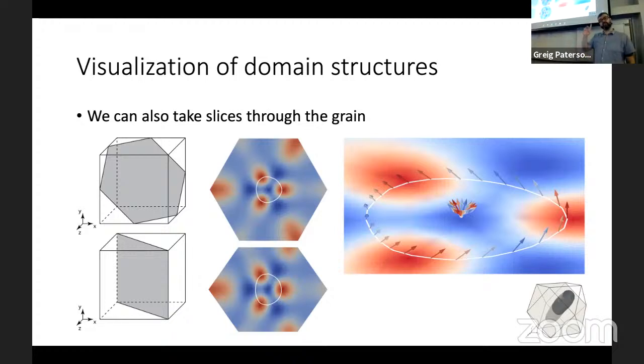And so what's happening is, because they're rotating through 360 degrees and they're pointing along one of the diagonals, we know that they must pass through each of the easy axes, and then they must pass through each of the hard axes, because they perform a 360 degree rotation. And it's features like this, and simplification of the domain states, that allow us to understand what's going on in our magnetic grains.